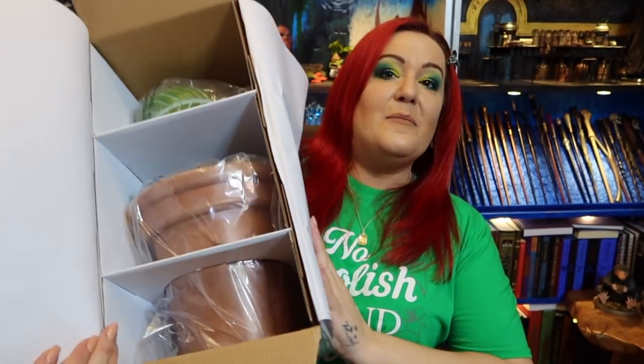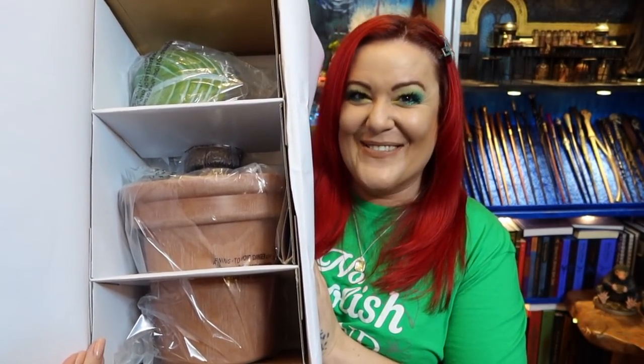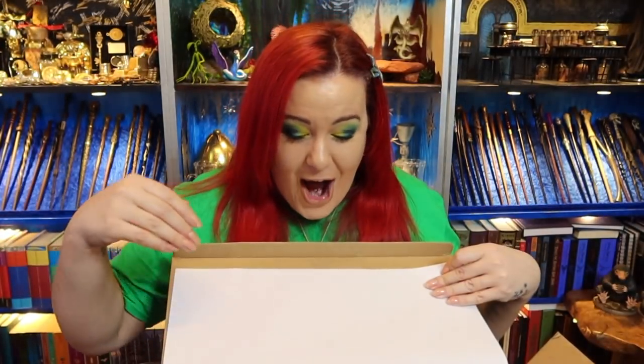So we have a similar look to the way Dobby was displayed. Oh my God, I can't wait to get into this now. Look at that. Right, so let's have a look. Oh my God, this is so cool.